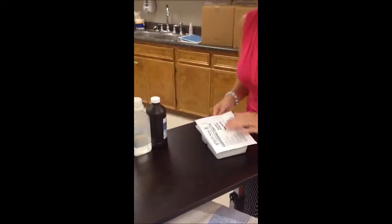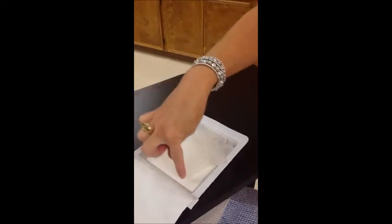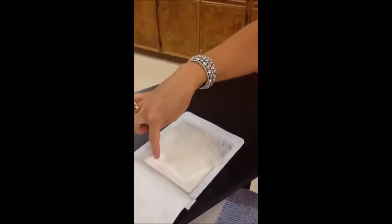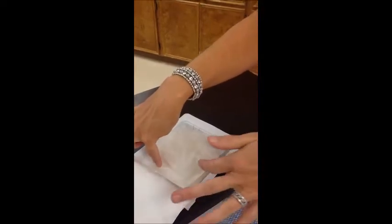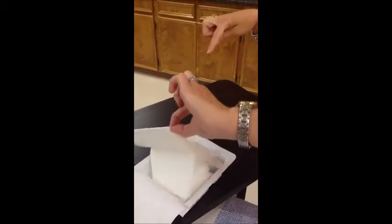Okay, so I'm going to open my kit. As you can see in this kit, your sterile gloves are in the way. There's lots of different ways that we could do this, but your faculty has decided the way that we want you to do this for your checkoffs is to try to get this drape out without touching the box and without touching those gloves. So you can push down and grab your drape and come out.